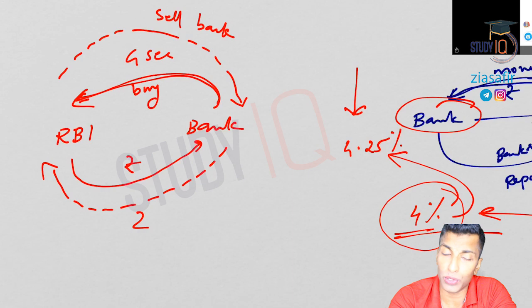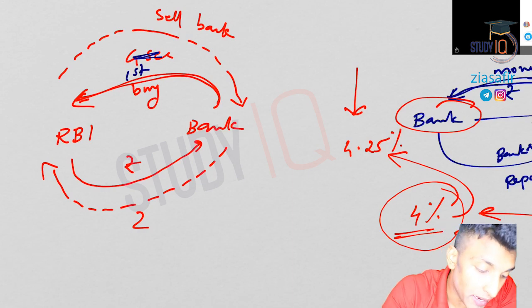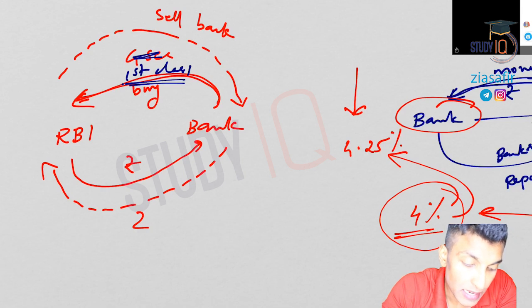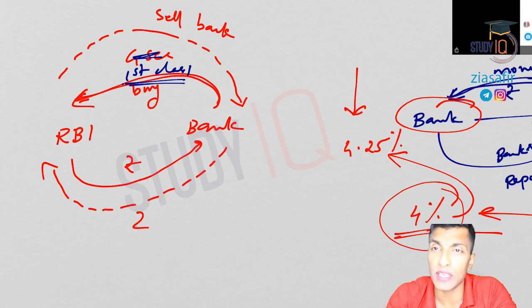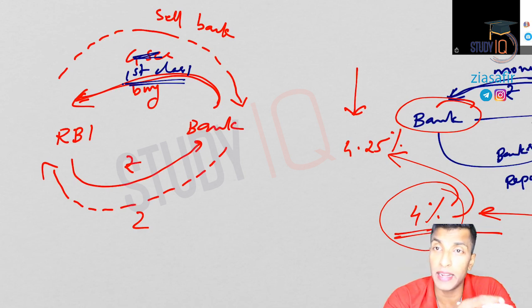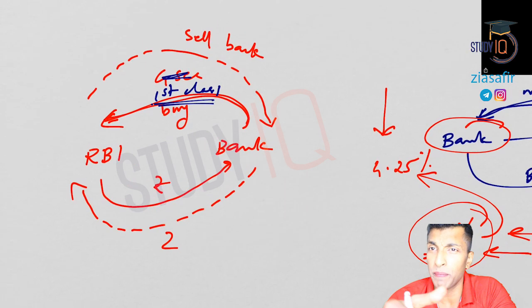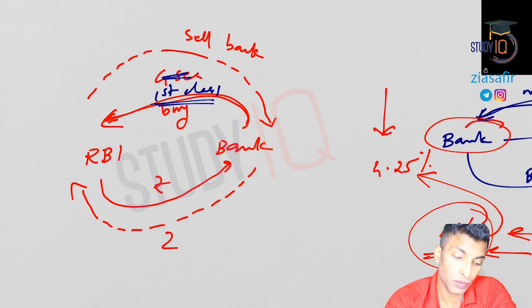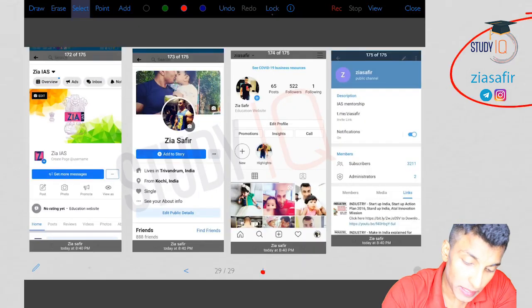Same is the case with bank rate also. Here in case of bank rate, instead of government security, it is first class security. First class security means these are the securities which are issued by the high net worth companies, okay. So it can be commercial bill, commercial paper, all these concepts we have discussed. What is commercial bill, what is commercial paper, which one is with the high net worth company, which one is with the small company. These can be pledged and you can get money. So I hope that is clear.